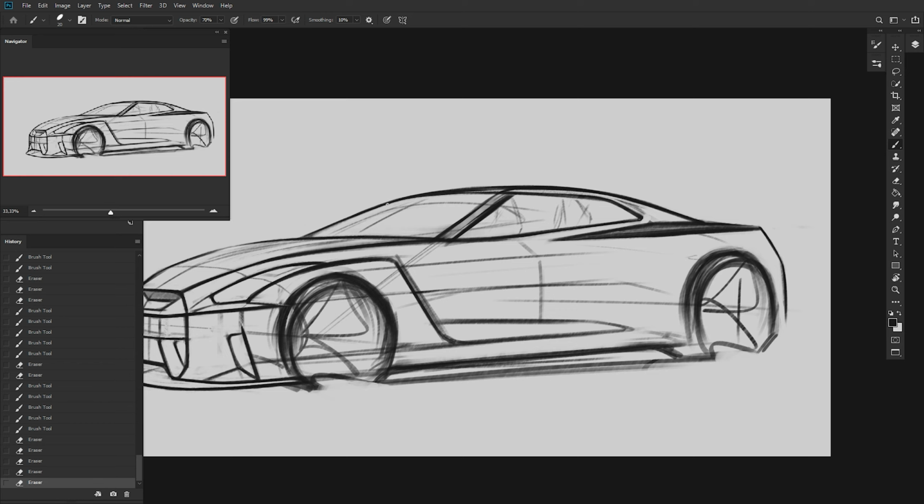So, let's start. The first part is a line art sketch. As usual, I start with a brick. I add wheels and put the car in perspective. Today, it will be a 3/4 view from the front, with an emphasis on the side. And yes, about the wheels, considering the perspective reduction, it must be remembered that the rear wheel will be slightly narrower than the front. So, to start, we need to constructively build a blank.